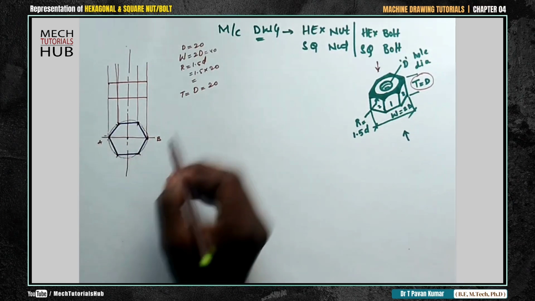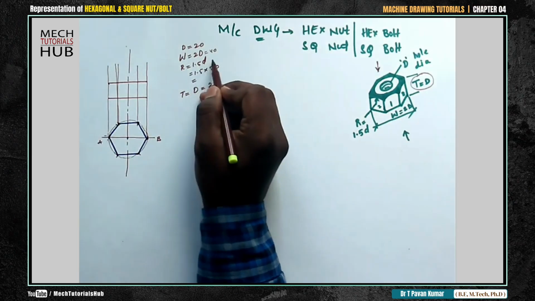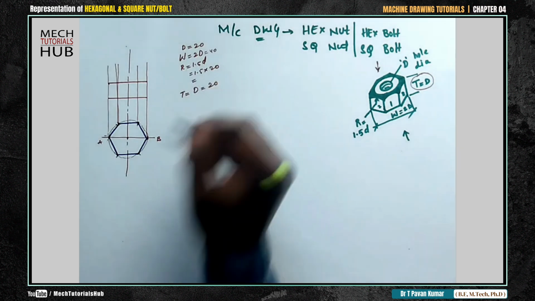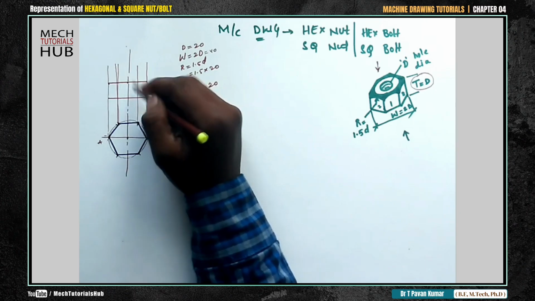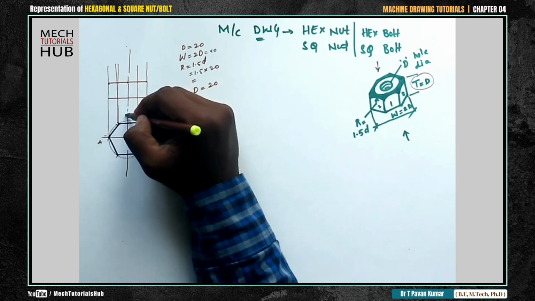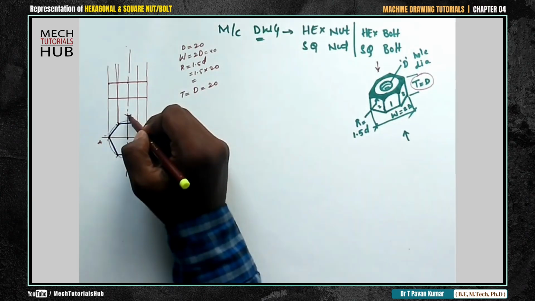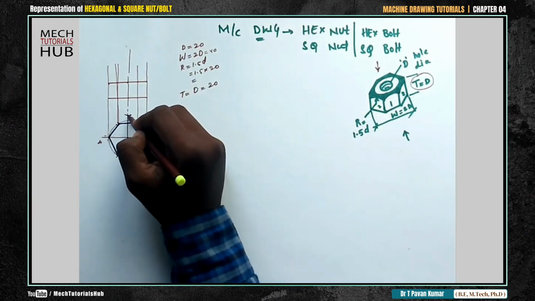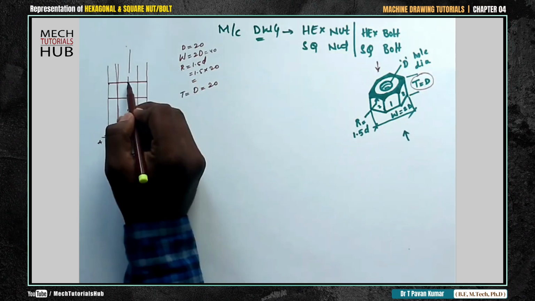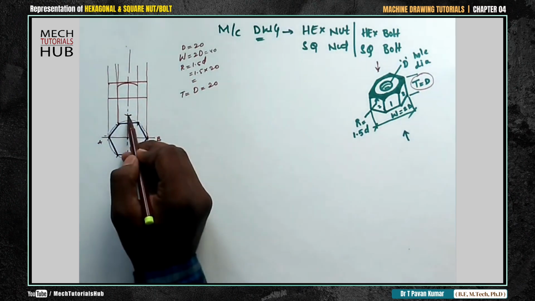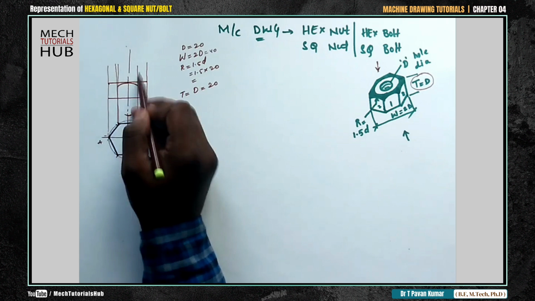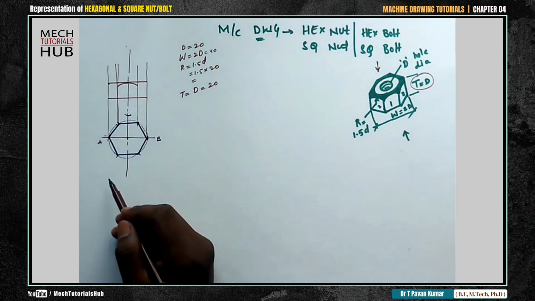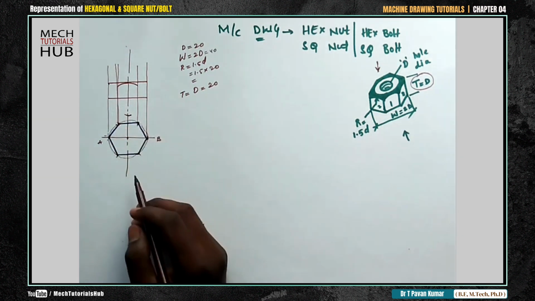Now what you need to do is calculate the R value. R is equal to 1.5D. Accordingly calculate the R value. From the intersection with the top horizontal of your front view, make a mark of R on the axis, cutting the axis line. Now, in a vice versa way, with this point as center and R as radius, draw a curve this way until it intersects both the verticals on either side of the axis line.